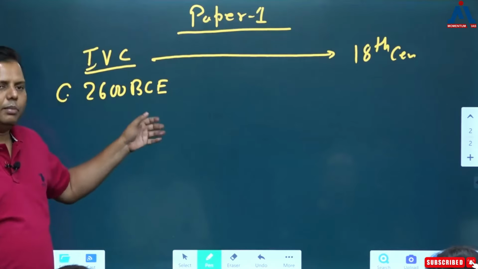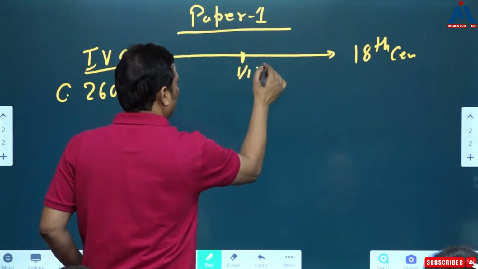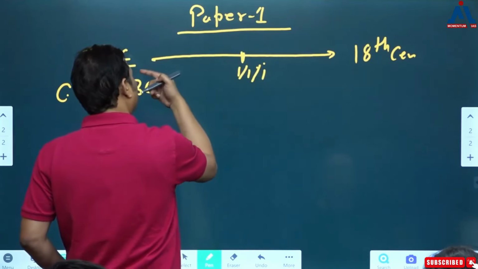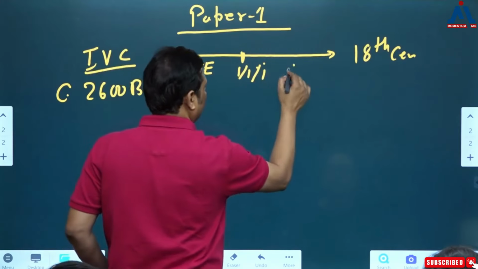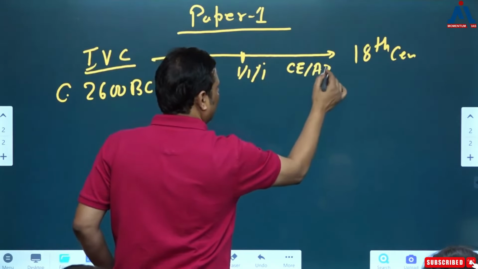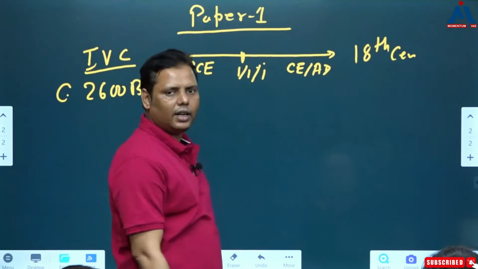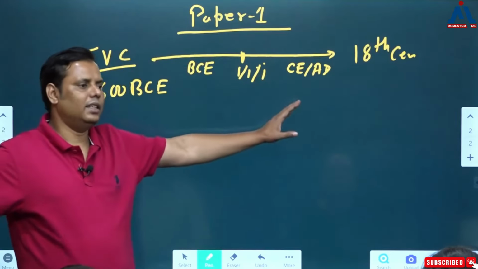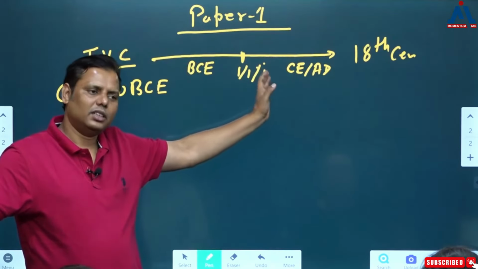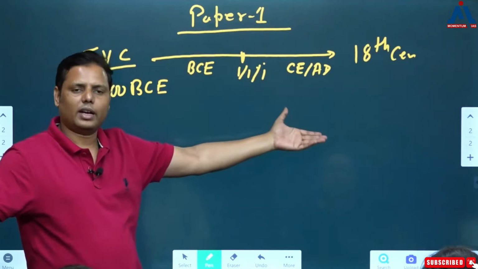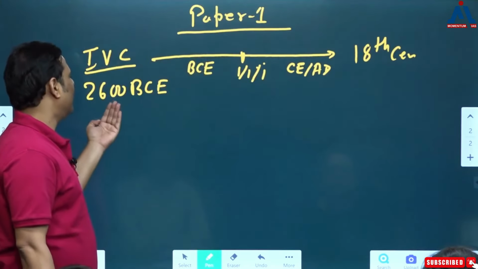So basically when I write BC, it means that I'm going towards the negative direction. Suppose this is the scale and this is 1, 1 and 1. If we go towards the opposite side, then it is called BC. If you go towards the positive side, then it is called either CE or AD. Now sometimes you get confused about what you should write. If you have been writing BCE here, you can definitely write CE here. In modern history writing, we mostly write CE. If you read the early books, they had been writing AD, but now this pattern has changed. Since in most of the recent books they write CE, you can write CE only, right? So this is BCE and CE. Don't get confused. So when you talk about IBC, that was 2600 BCE.